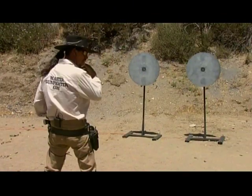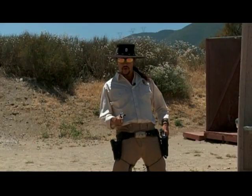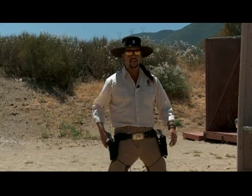These guns have been tuned and they're ready to go. These are my competition weapons. My wife uses one and I use the other. What we're going to do is start with a couple right-handed shots just to get lined up. Then we'll go to left-handed, and then we'll try some doubles.